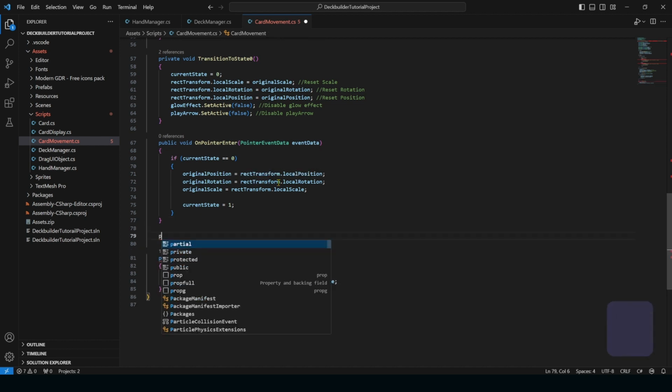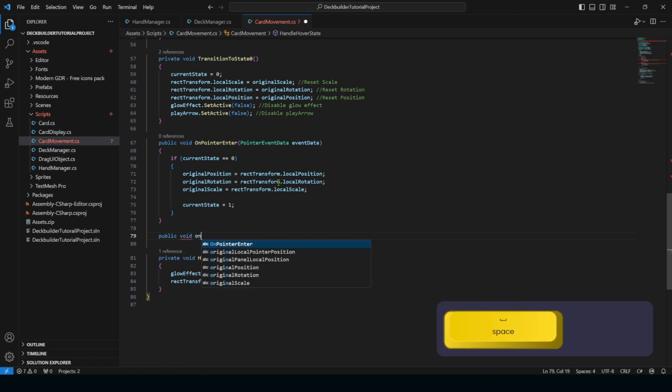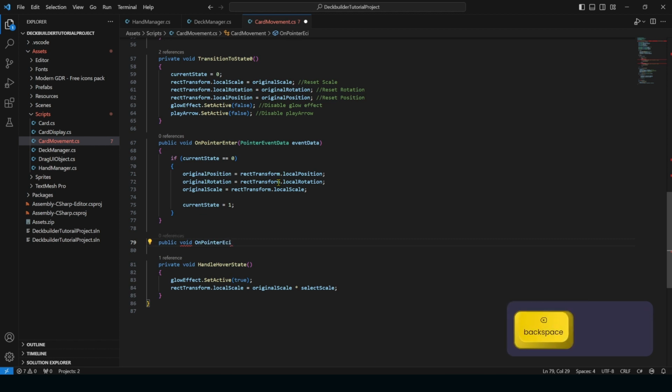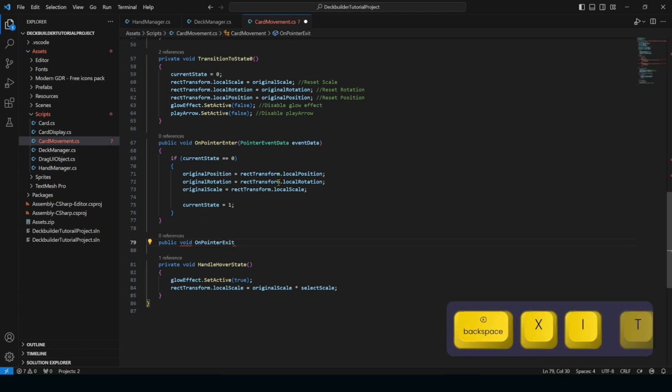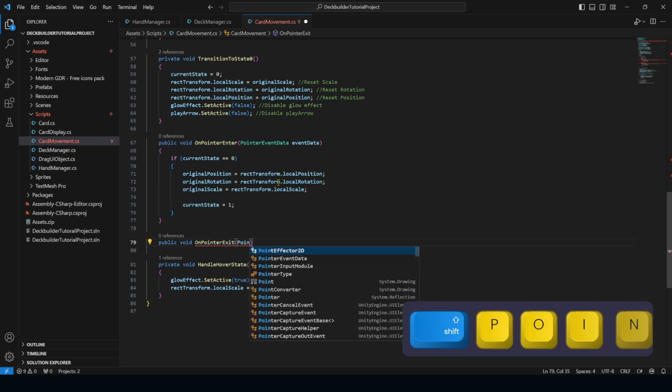So we need to do public void OnPointerExit, and I'm going to put on here PointerEventData.